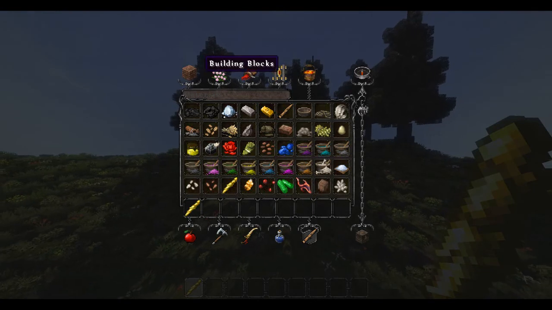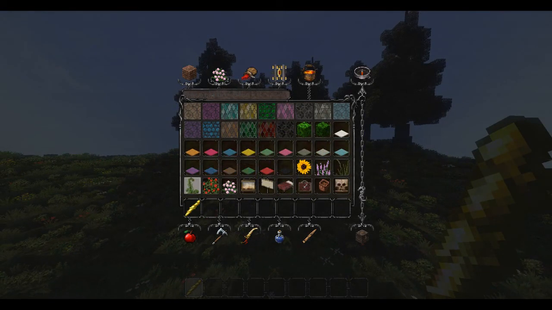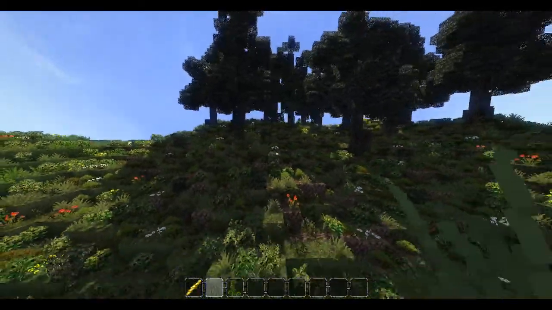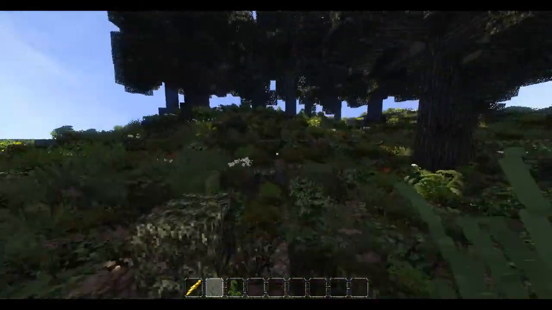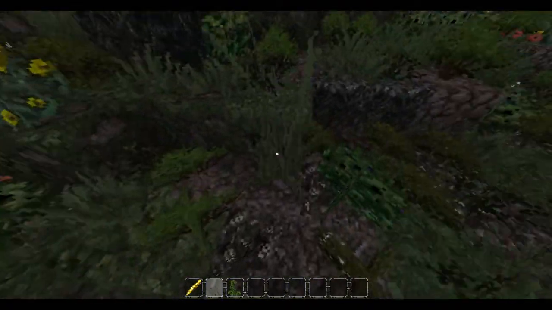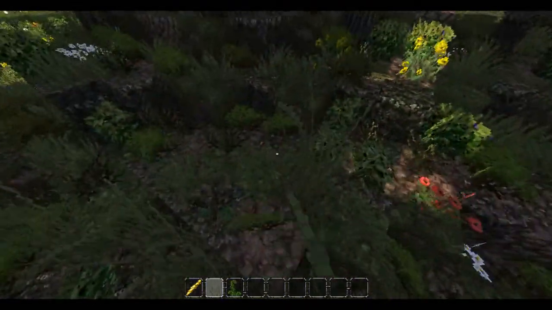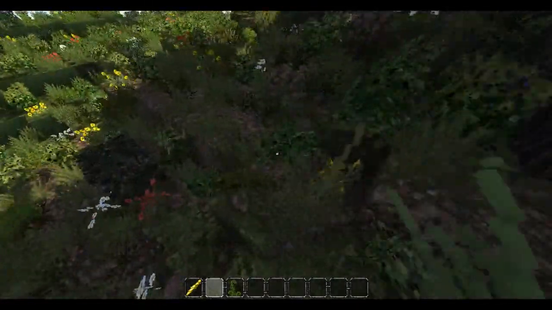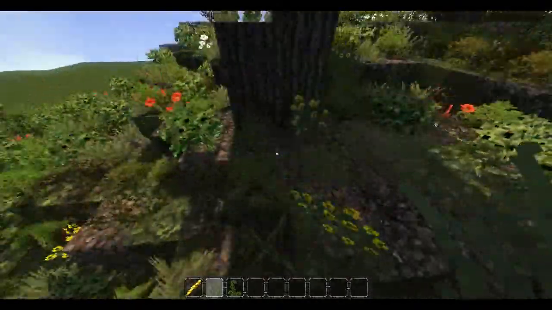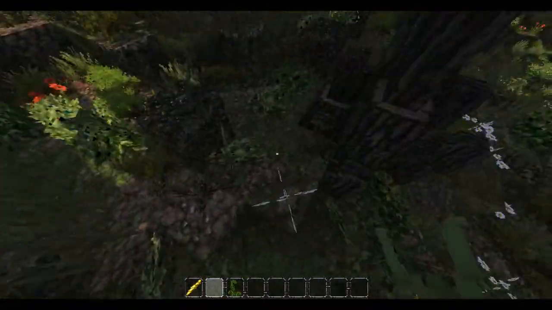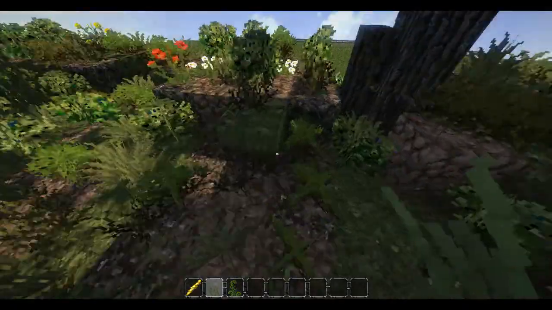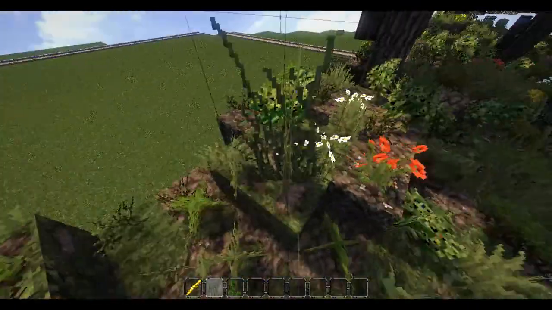Okay, so that's done. The next thing is tall grass. If you're in a forested area or an overgrown area, or just an area in general where there's not much human interaction, there's going to be lots and lots of vegetation just growing wherever it wants. And all you have to do for this is just take your tall grass and just run around like this and just spam click. It doesn't really matter specifically where you are actually placing these blocks, because it's just going to look great the messier it is.